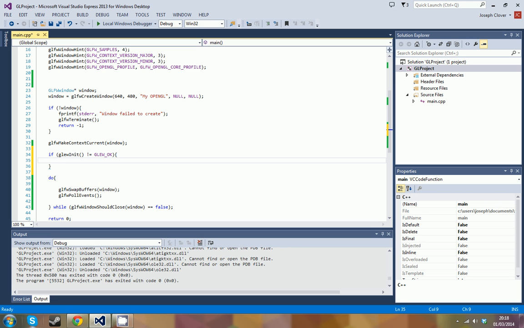So we're going to, you guessed it, fprintf to standard error, GLEW failed to initialize.